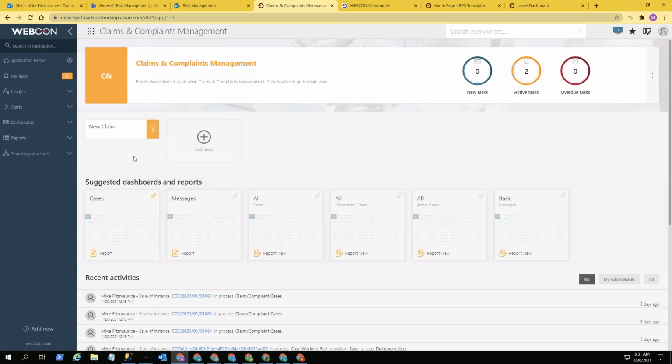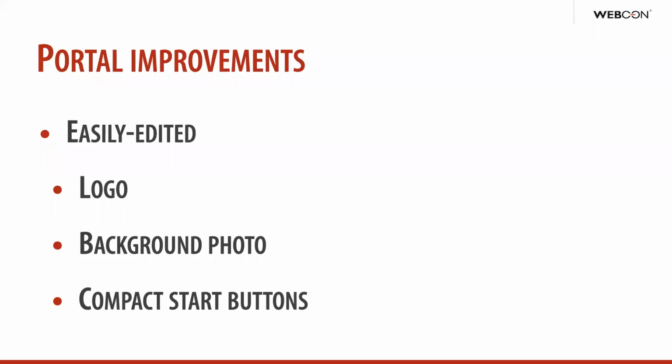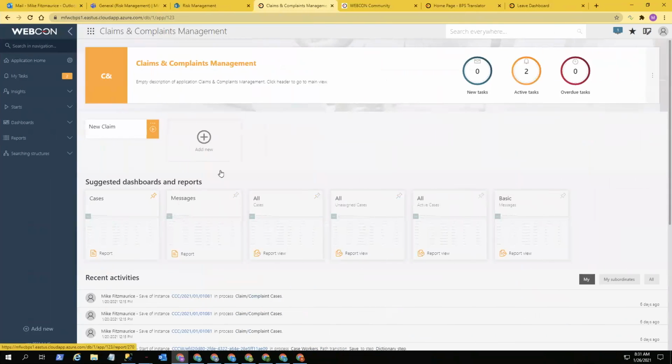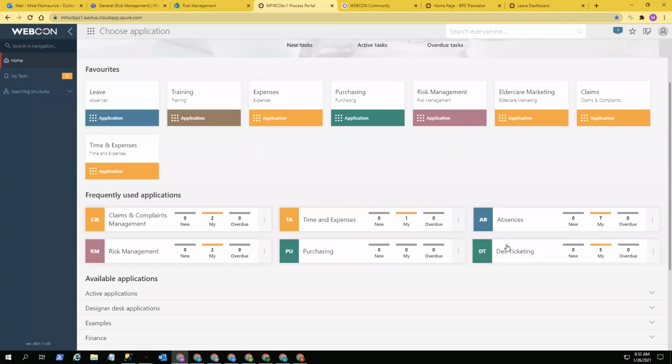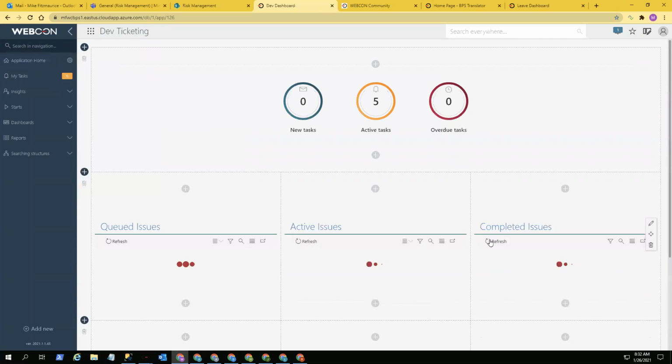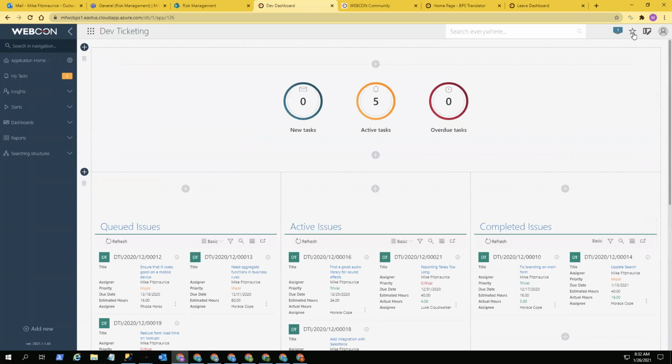All right, let's go. You just saw me change the size of a button, so let's keep going because there's more stuff. We have the support for favorites. Favorites are great. Check this out. Now I'm looking at one particular application, but let's say I already made it a favorite. Let's pick a different one. How about I go here to dev ticketing? I don't think this is a favorite yet. Okay.